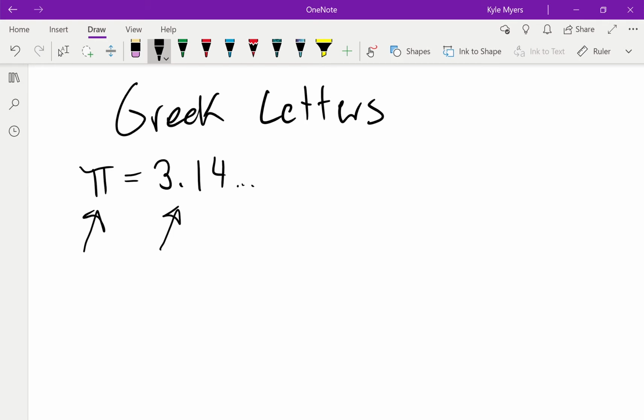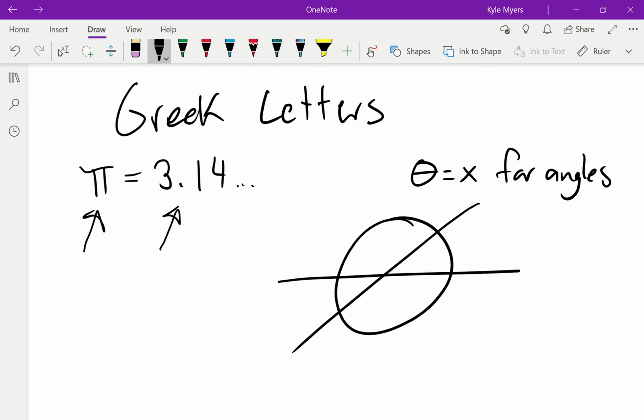So that's one kind of Greek letter. But then the other kind is the true variable, which would be something like theta, which is sort of like an x for angles. It's typically what we use Greek letters for when we want to measure angles. So if I have a circle and I have some angles here, right, I can call them all kinds of things. I can call them alpha, beta, gamma, right?